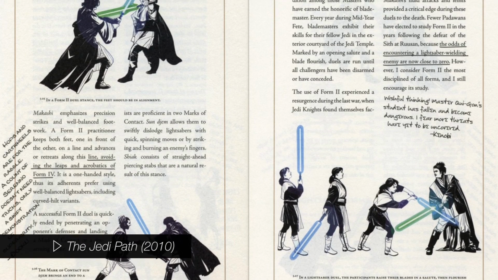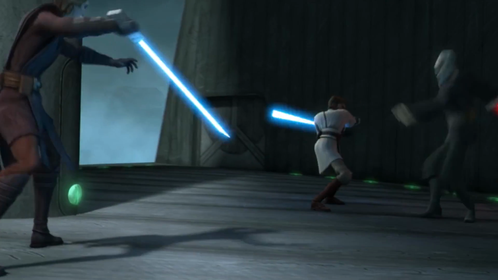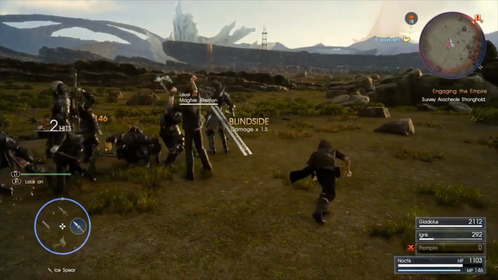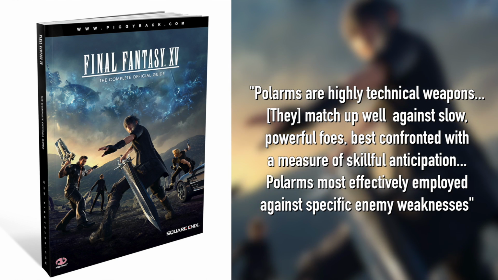Second, we have Makashi, the Fencer's form, perhaps the most disciplined of all lightsaber forms. Less about bombarding your foe with heavy cleaves, or overwhelming them with quick slashes, but outmatching their tempo, momentum, and timing. For Noctis, his use of the polearm has the closest interaction with Makashi. As described in the official strategy guide for the game, polearms are best confronted with a measure of skillful anticipation.